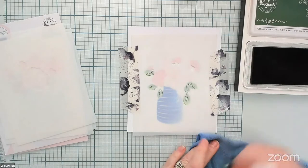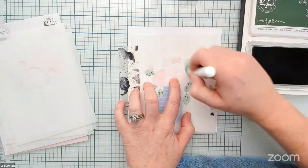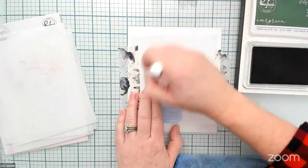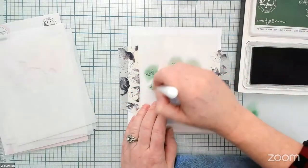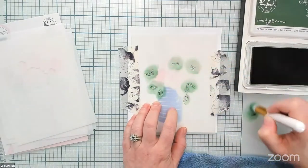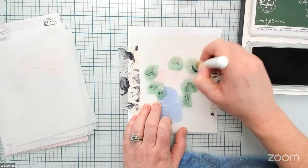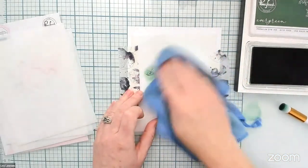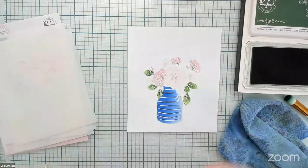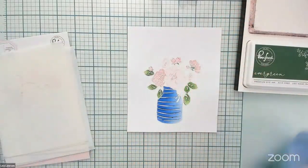All right, I'm going to grab my other small green brush here. For this final layer, we are doing Evergreen, which is our deepest shade of green. It's in a different color family than olive, but we're loving the combo of those together. I thought a really nice deep shade of green would work well with how light I made the flowers. This stencil is a relatively easy one to color in because it's just some details here. I am going to wipe this one clean to help get the embossed lines clean underneath it. And there is our finished result.